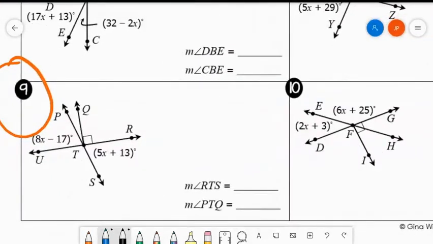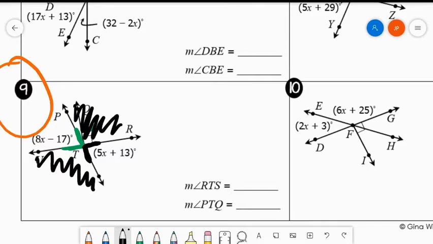Again, they gave us this kind of ugly picture with all this stuff going on, a lot of which I really don't care about. They kind of tricked you with putting this right angle in there, because notice the pairs that they gave me. I'm actually going to outline the angles they gave me. Everything else I don't really need. But you should see that what they gave me was a set of vertical angles.